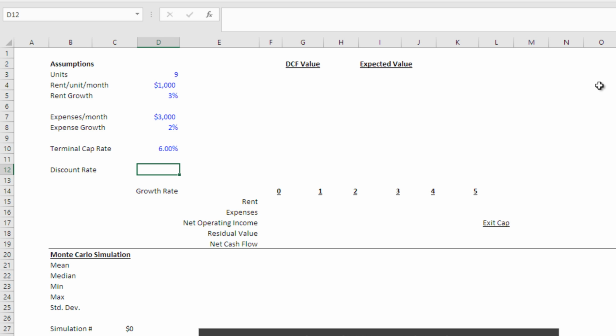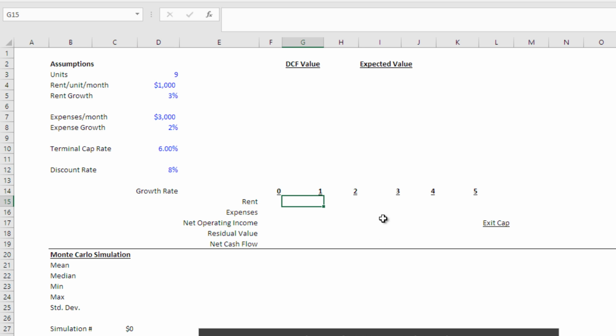And lastly, a discount rate. Now, we'll be discounting the future cash flows that we're projecting this property to throw off. We're going to be discounting that back at some discount rate to arrive at a present value, and that present value is what we would be willing to pay for the property today based on that discount rate. And that discount rate, a good way to think of it is, it's the return without any debt added in, so our unleveraged return that we expect to get from this property, or for an investment of this type given the risk. In this case, we're going to say 8%. So we want an 8% return unlevered.